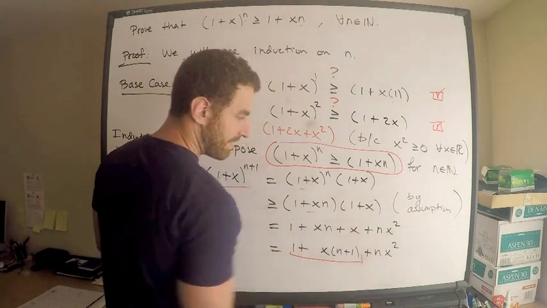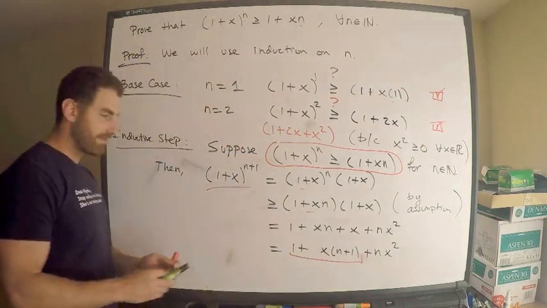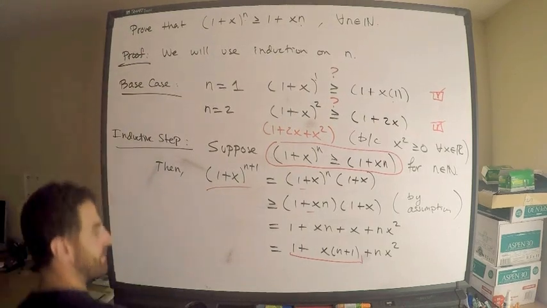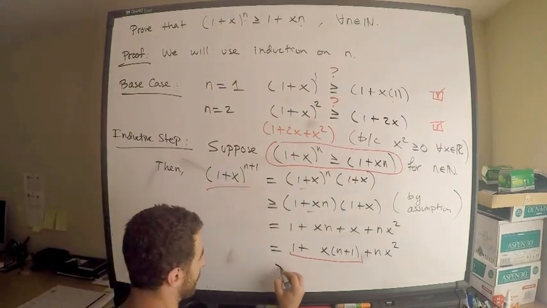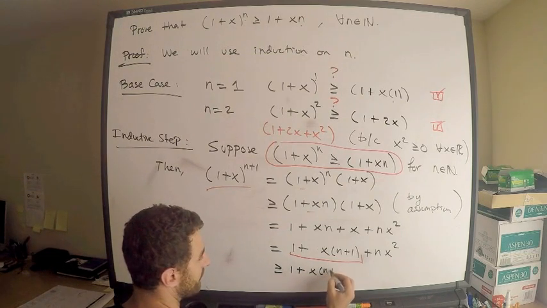What can you say about this? n is a natural number, x is a real number, but I'm squaring it. So what I claim is the following.